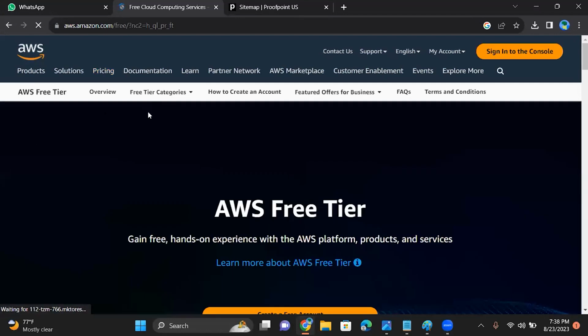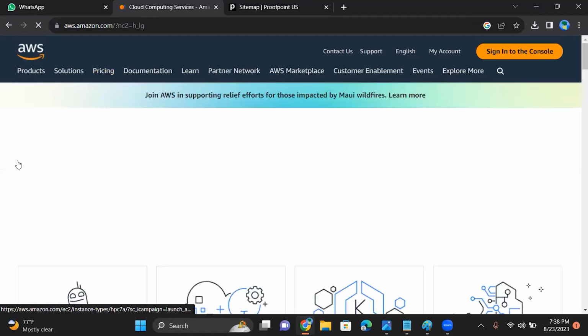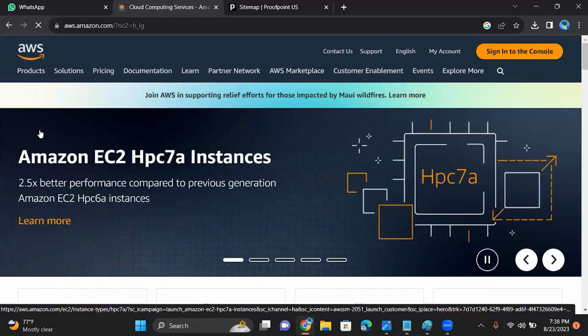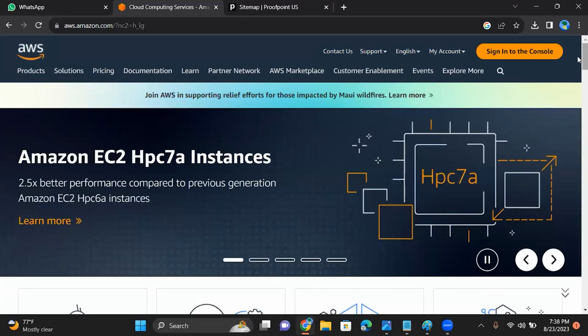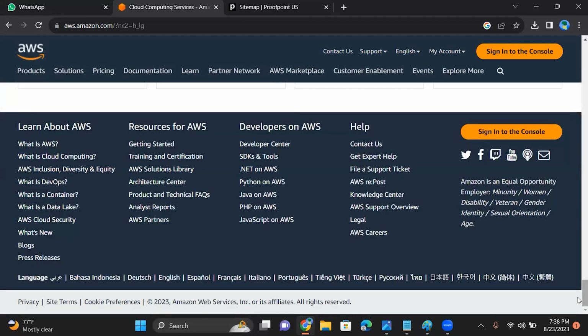Most of the time, when you are visiting the website, you just open AWS and sign in to your console. I will urge you to give some time to this website, research and search about it, because no one in this world can teach you more about AWS than AWS itself. That's your best and most important source of information for any cloud product, any Amazon service.